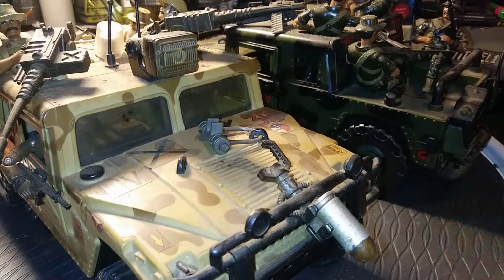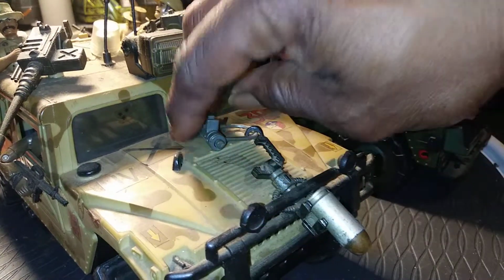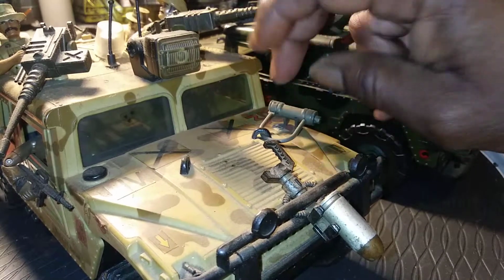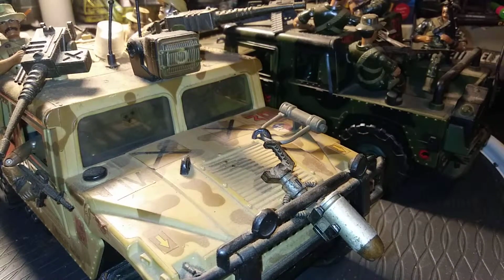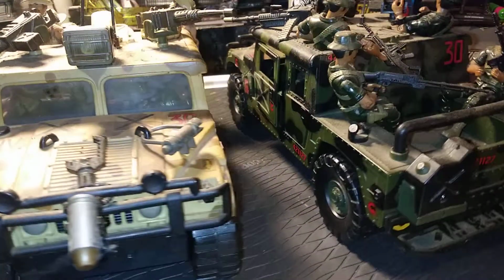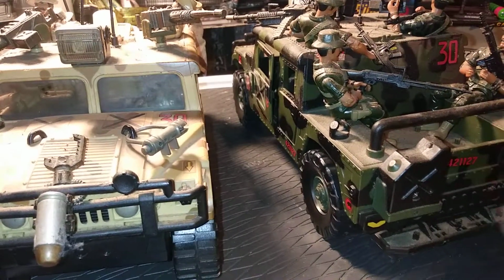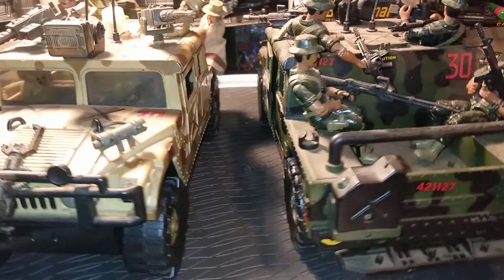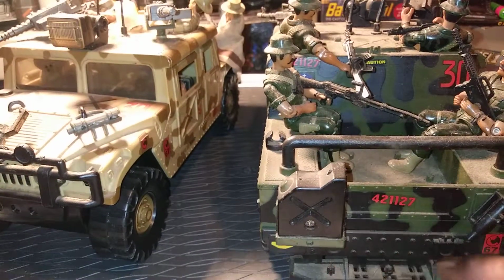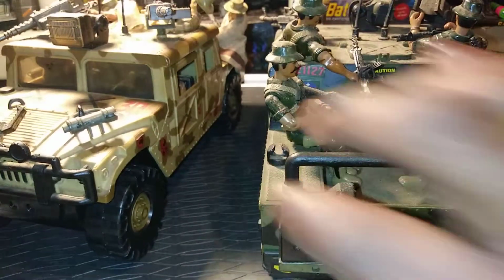I put the thing on here and put a bullet in there. And this one of them toy bike locks I put on the hood. It has everything that the real one has. See the three bullet holes in the window there. The back door don't open, with a little hatch on them. Who needs it to open? It has a peg so you can stand a man up right on the back of it. Hey, bumper coming out. I'll mess with that later on.